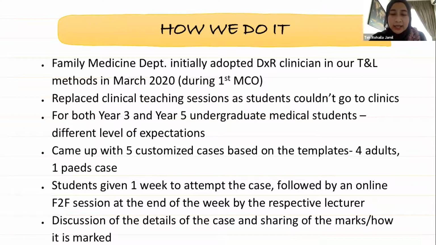So we arranged a feedback session with the lecturer to discuss the case, so that if there was any uncertainty, they could ask during the session. And so we combined both methods.